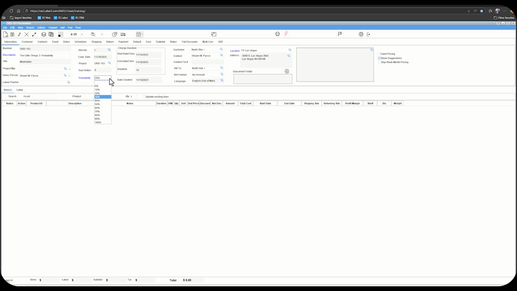The reason for this enhancement is that you may need to advance an order to a hold, for example, to hold the equipment while you work to solidify a deal with the customer. If the probability field was removed at this point, you can't manage it beyond the quote. So now it's retained on every order status. Now, please also note that if you start a new reservation, the probability field is there and it's mandatory. You'll still need to select a value.